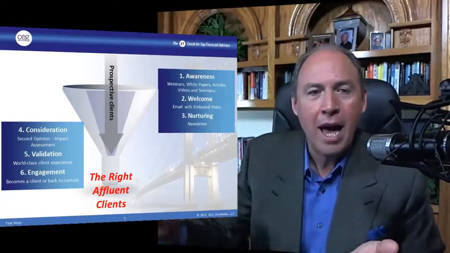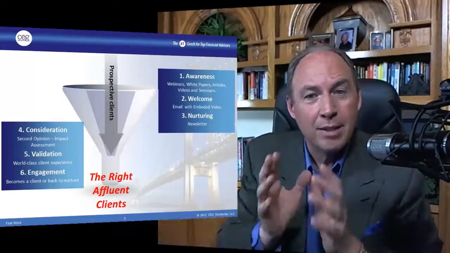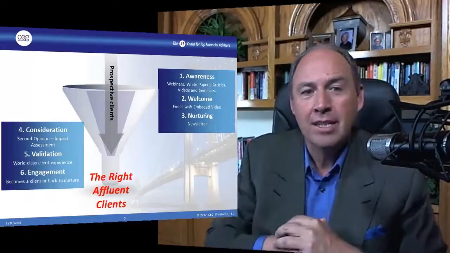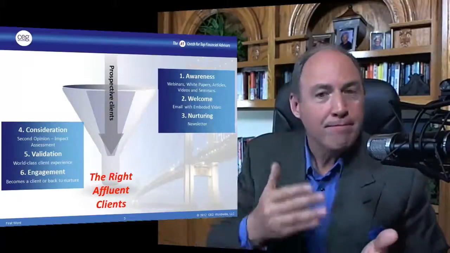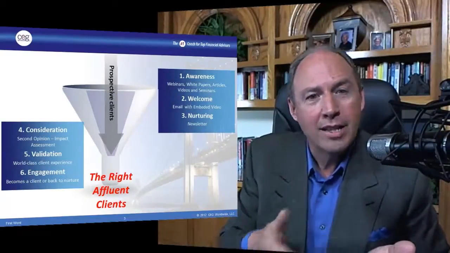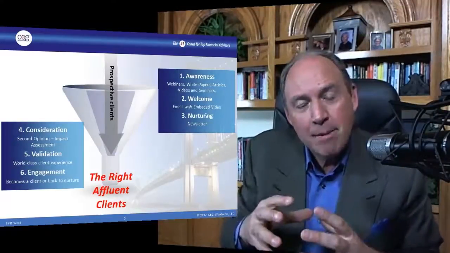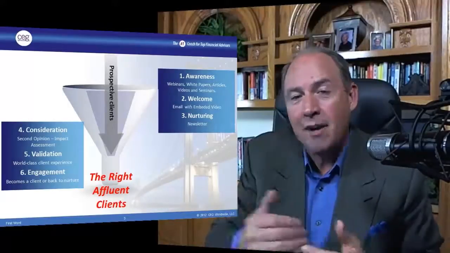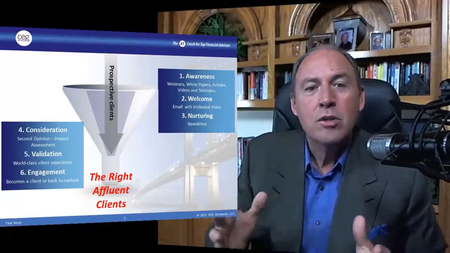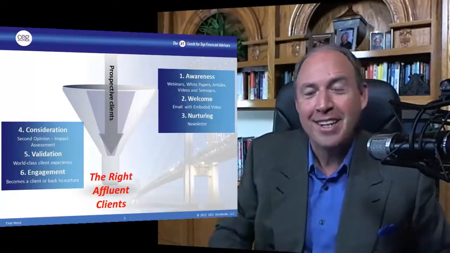You have to have a clear path along the way. The validation is delivering a world-class experience. Clients want a clear process, and the engagement, they become a client and they get that experience, or if not, they go back to nurturing. That's how you combine content marketing and conversational marketing to build a steady stream of pre-qualified, pre-endorsed clients.